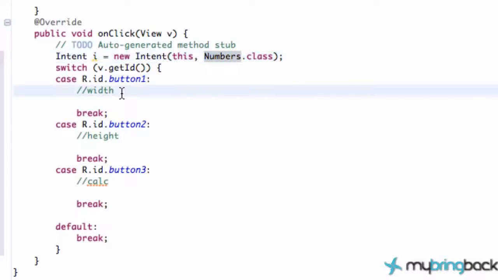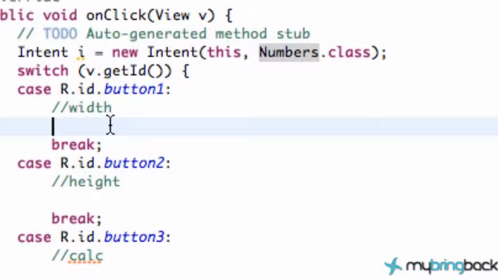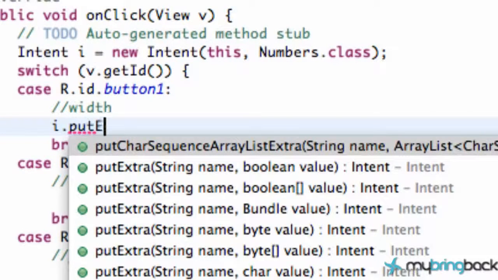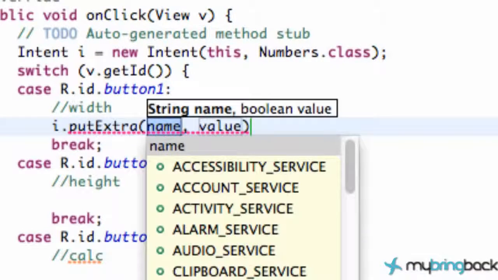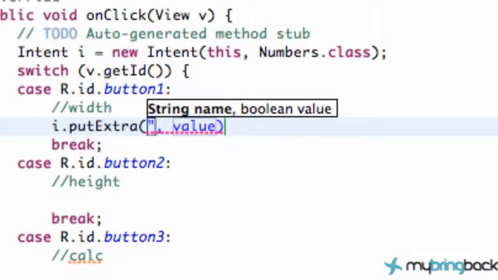So if button 1 or 2 is pressed, we're going to actually open up that intent. But what we want to have happen is we're going to say, hey, we're opening up this intent for a specific result. We're trying to get some information from this intent that we're opening up. So how we're going to do that is we're going to go within button 1, and we are just going to say our intent variable that we set up. We're going to put extra information in there, and the extra information that we're going to put in for this first one is going to be just some sort of classification.